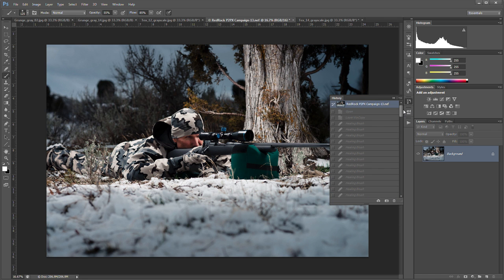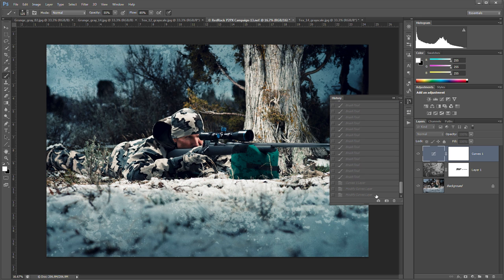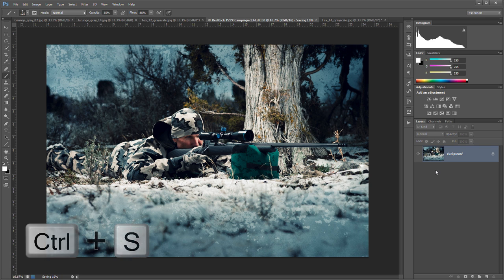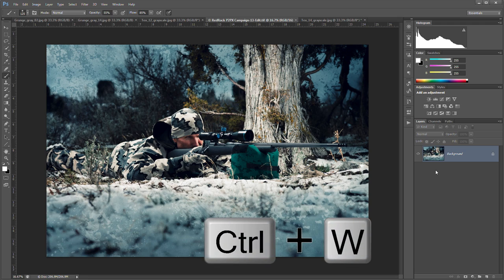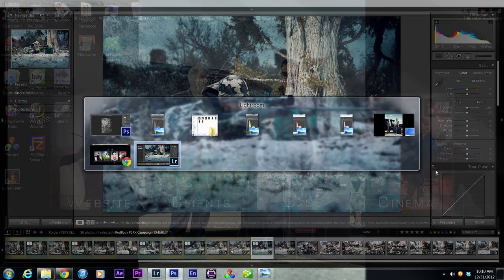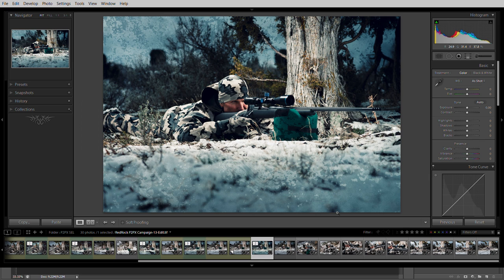We'll go ahead and look at the start of this. There's our image straight from Lightroom, and then our finalized image here in Photoshop. Looks pretty good. I'm going to go ahead and flatten my image, and save it with Control or Command S, and close our image with Control or Command W. We will tab back over to Lightroom, and Lightroom now has our images imported. I'm going to go ahead and set my brand new edited TIFF file as green.